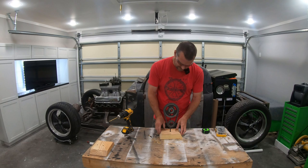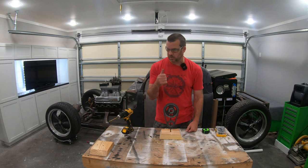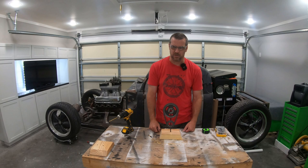Quick, simple, easy. You get to use a couple pieces that would normally be used. Now, this is something that isn't gonna be used on this engine. It was from another engine that we had that we no longer use. It was like $30, and it was just laying around collecting dust.